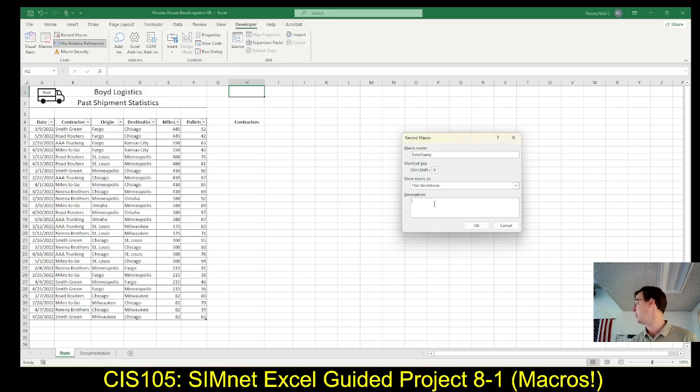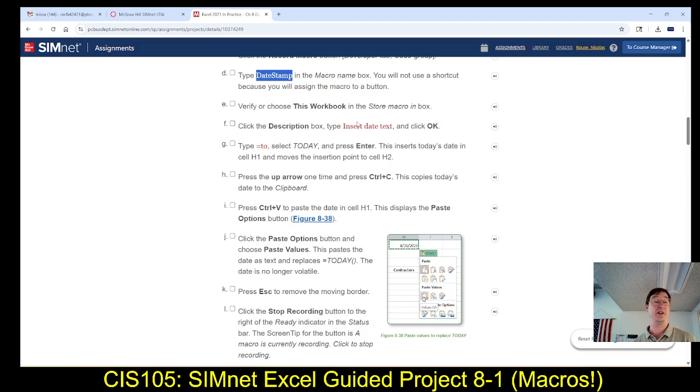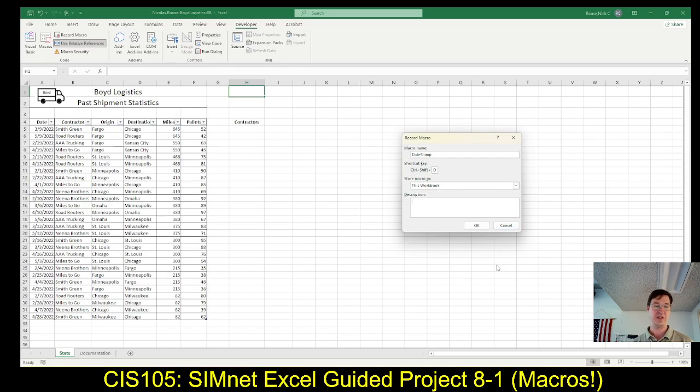Now, down here in description, let's go ahead and click down here into the description box. We're going to paste step F, now we're skipping down to step F, insert date text. No period, no comma, just the text, like this. Insert date text. And yes, this is the 9th project, people watching. We do Control-C, Control-V. I don't have the Shift on, I just have Control plus whatever. Told you this was the scariest project of them all.